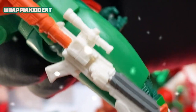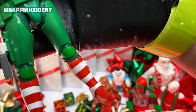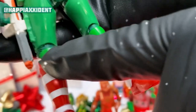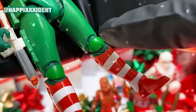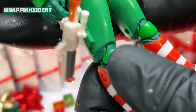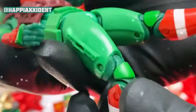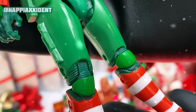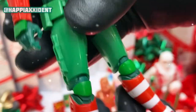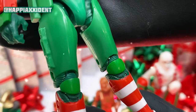Ho, ho, ho. Something else I noticed. If you're having difficulty with your Stormtrooper standing up and falling over, make sure that you've got these knees all the way into the standing position. If this one is cocked like so, he will fall over on you. You just want to lock that in there, and then he should stand just fine.